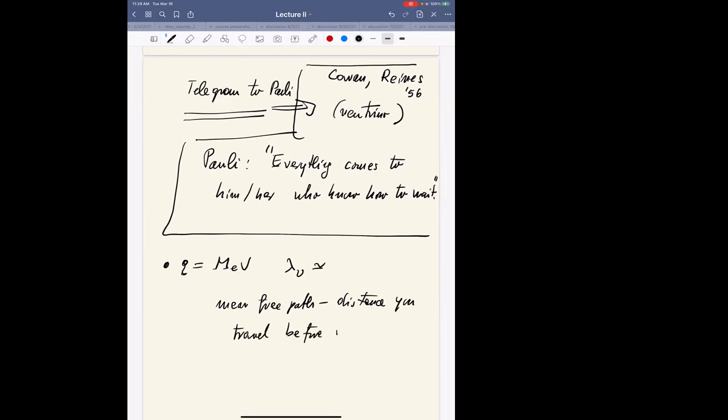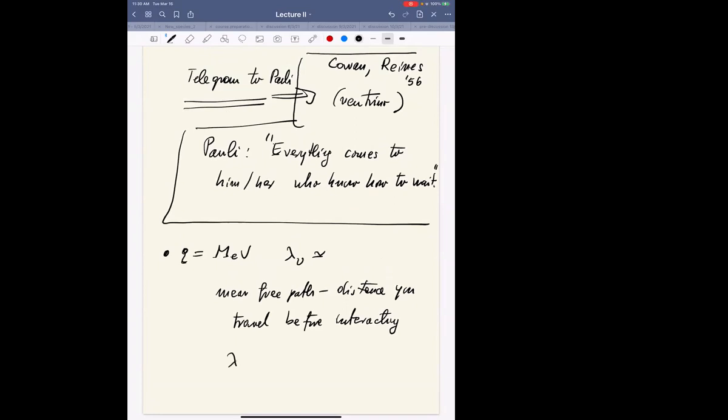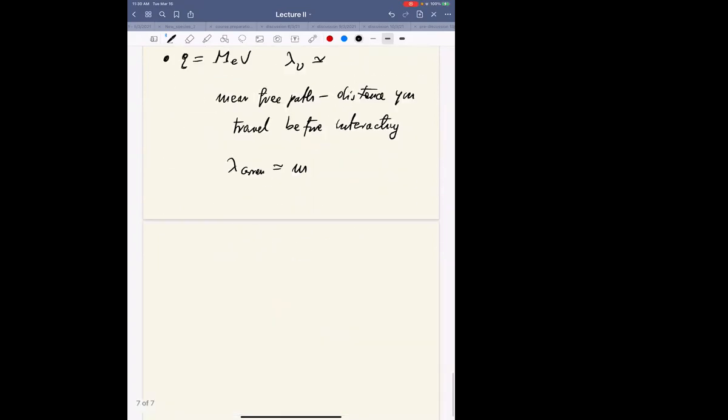I don't know what is yours. Mine is roughly on the scale of a meter. It's like 20 centimeters. I'm writing close to my window, a meter or two there, on the other a meter before interacting. So, for example, lambda is about a meter. Do you know the electron mean free path, roughly, with this energy?